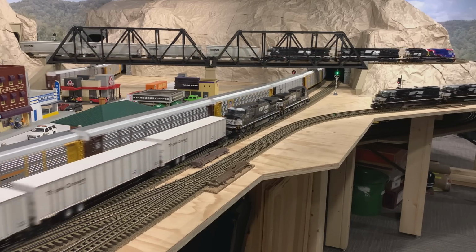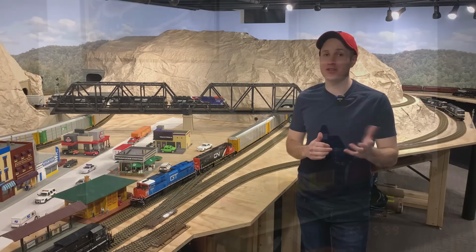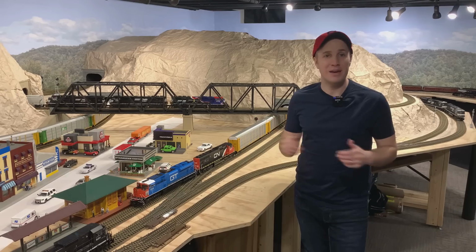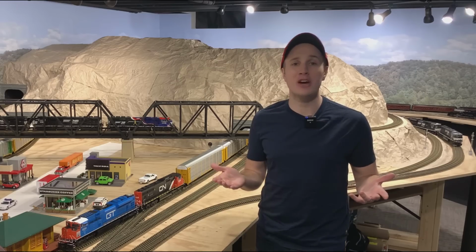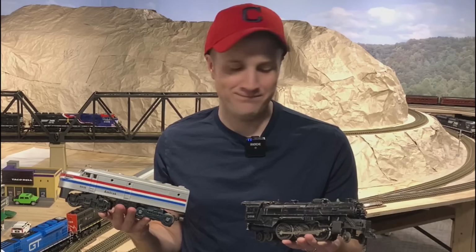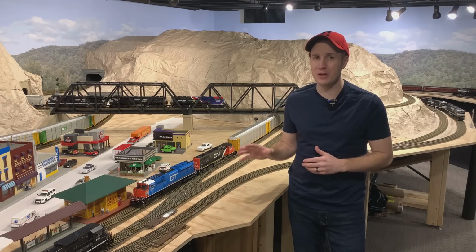Ever since I was a little kid, I've been obsessed with running the longest trains possible on my layout. In my childhood years, I probably only had 15 freight cars in my entire collection. The entire collection! And my locomotives at that time struggled to even pull that many cars when they were all strung together. Heck, my childhood layout was barely big enough for a train like that to even operate on. Simpler times. Fast forward to today, and I have some pretty long trains in my collection.